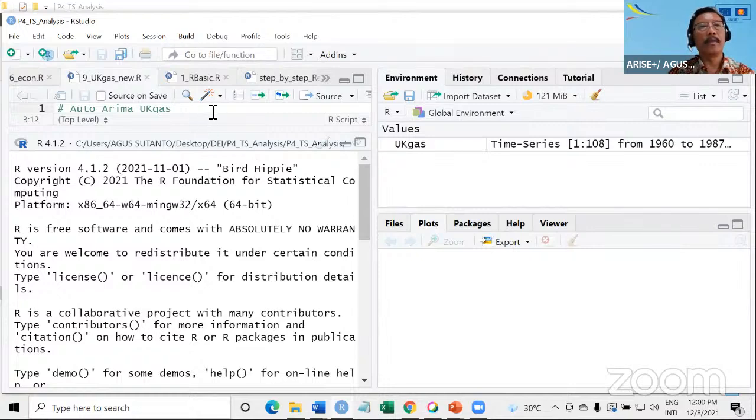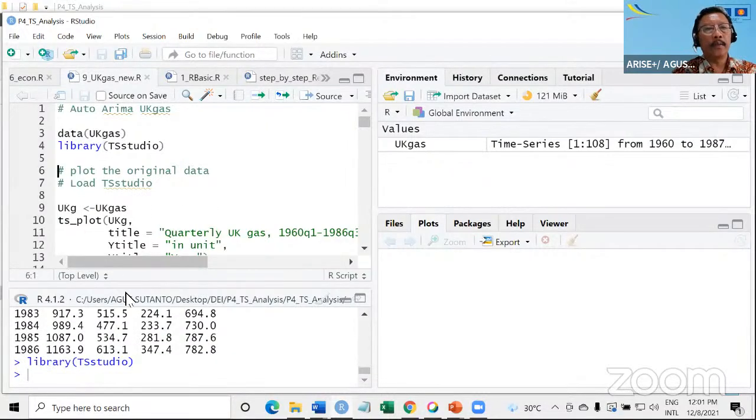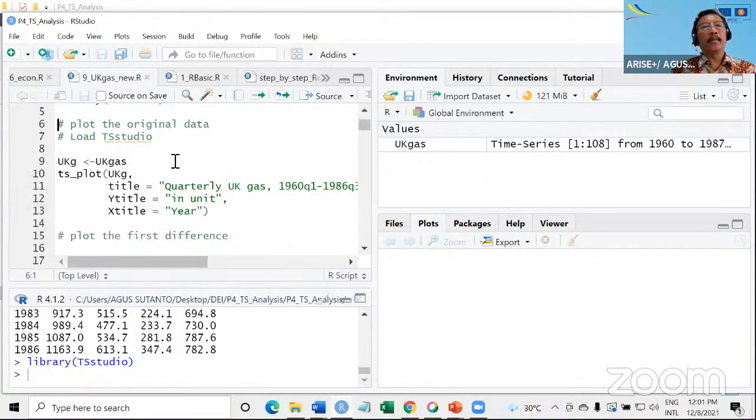And I want to show you the steps for doing ARIMA, which is very cumbersome. And then you need to load this TS Studio. You have to. And now you do plotting. First, plotting the original time series.